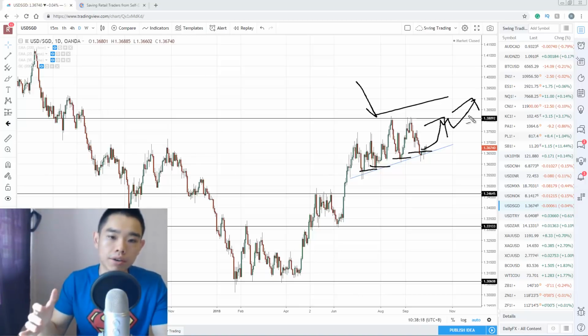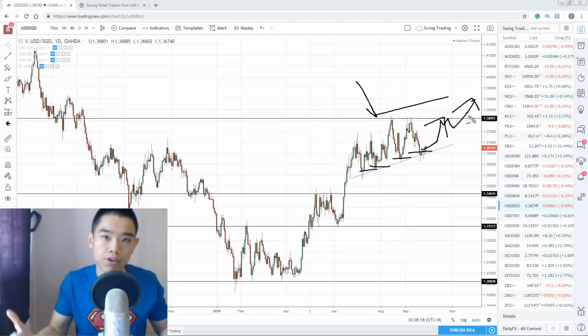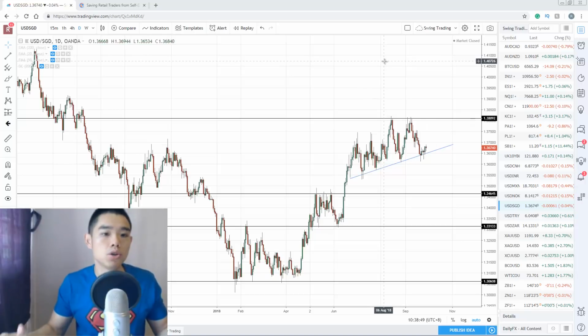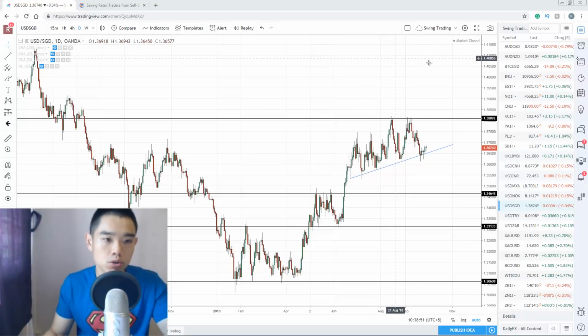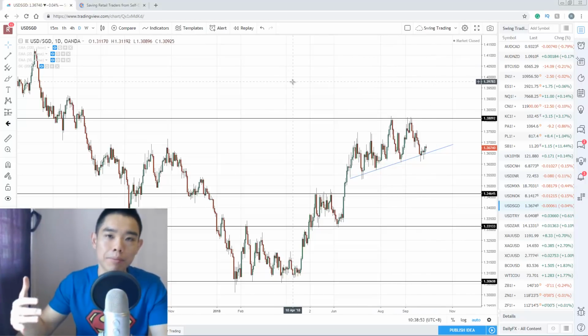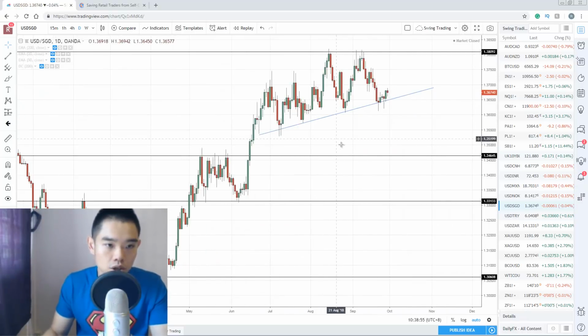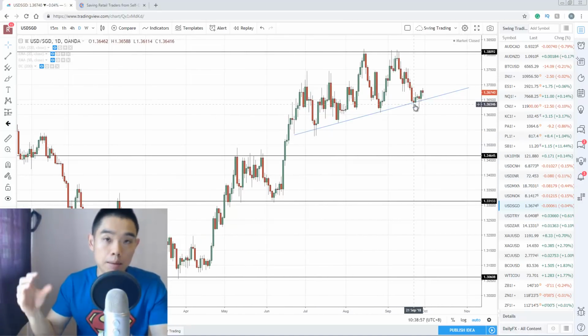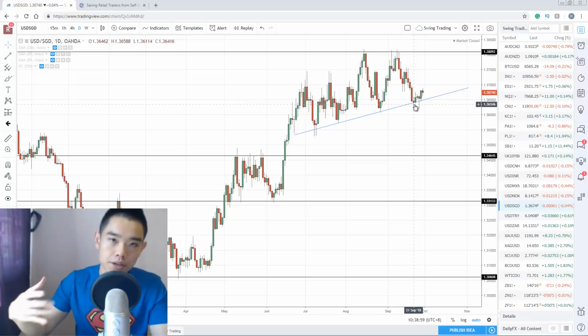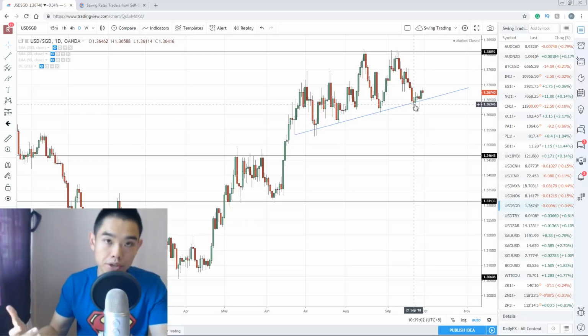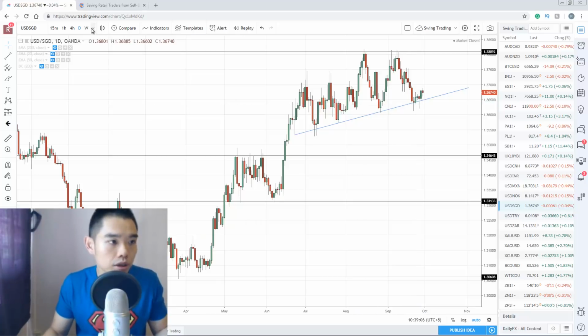So now, here's the thing, where is a low risk entry to trade this market? You know that you are long, you want to buy, but where do you buy? This is where multiple time frame analysis comes into play. You know that this over here is an upward trend line, and near the trend line is where there is potential buying pressure. So this is a good area of value that you want to trade from.